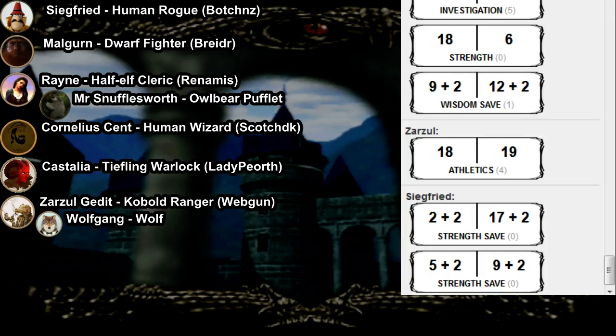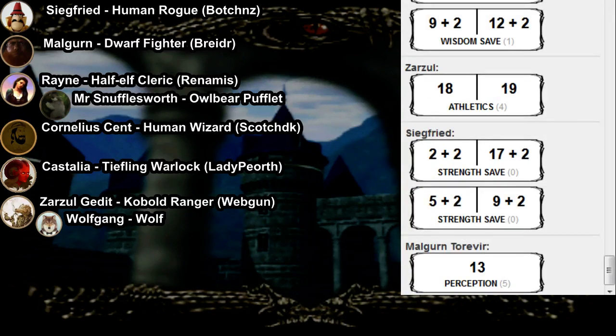And, Malgurn, give me a perception check. Persuasion, perception. Yeah. It's just gone. Alright, so let's try giving it the bow. Oh, I'm going to take the sword with me, just for the moment.